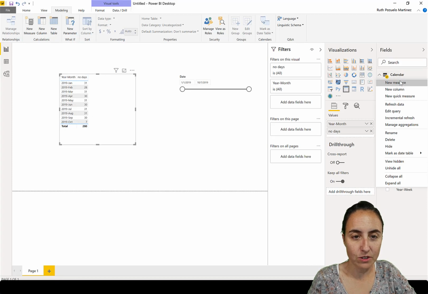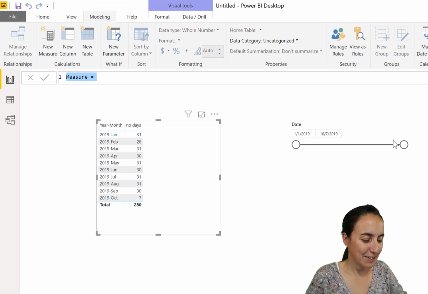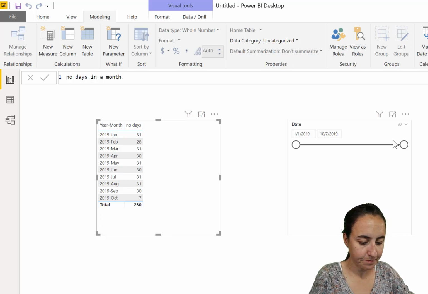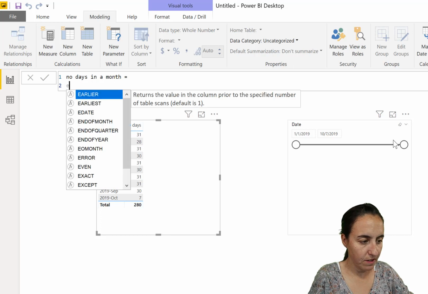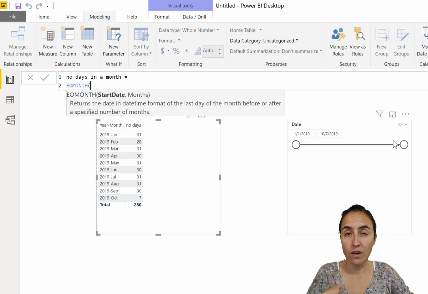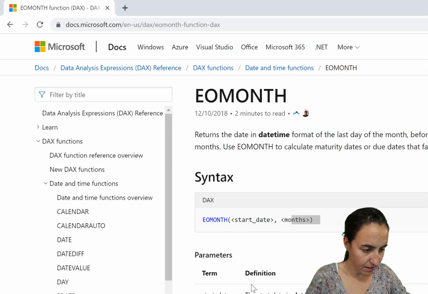We're going to do this always in chunks, you can see. So number of days in a month equal to EOMONTH, and then it says date. Now, it wants the column date, right? It says start date in datetime.